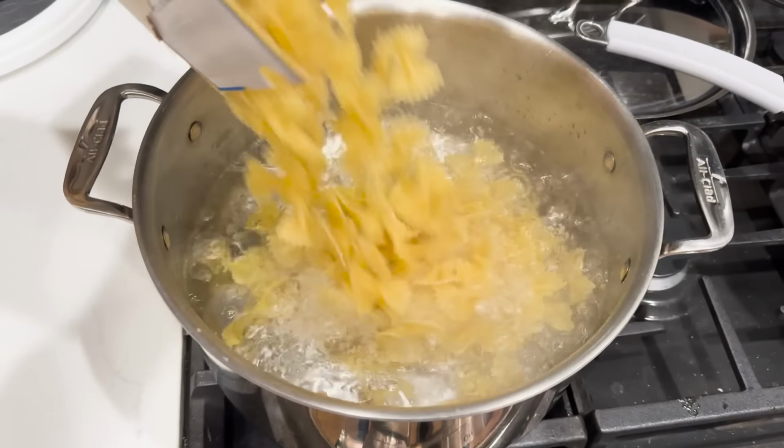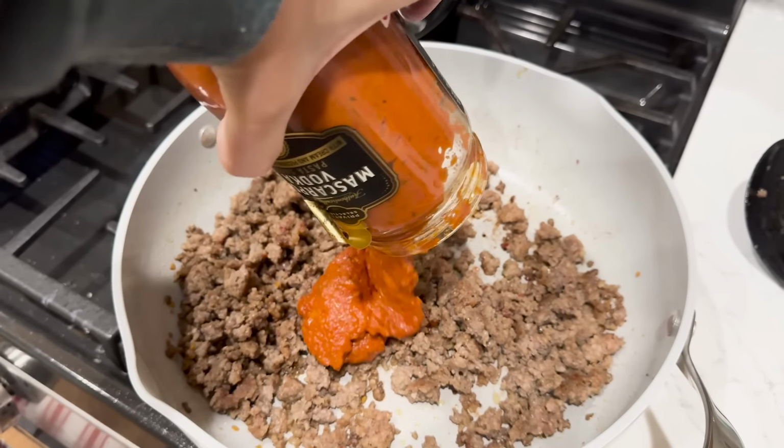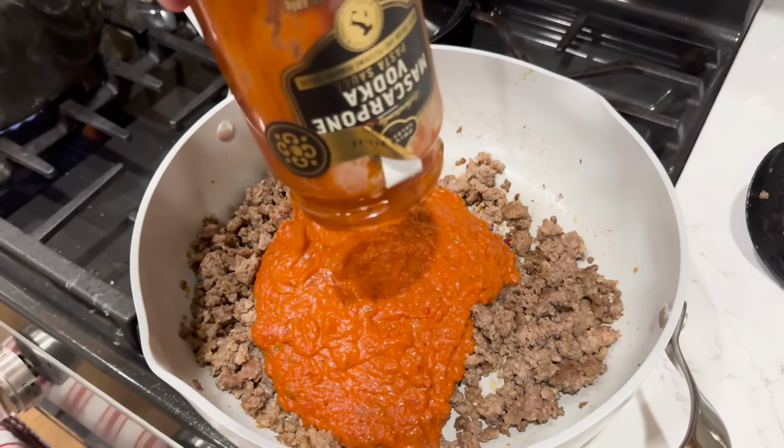It's good mountain water. And then I always buy pasta when it is on sale, like $1 a box or around there. So it makes a dinner that is well under $5 and can feed 6 people easily. Normally a box of pasta is supposed to feed 8 people. There's 8 servings in a box of pasta.